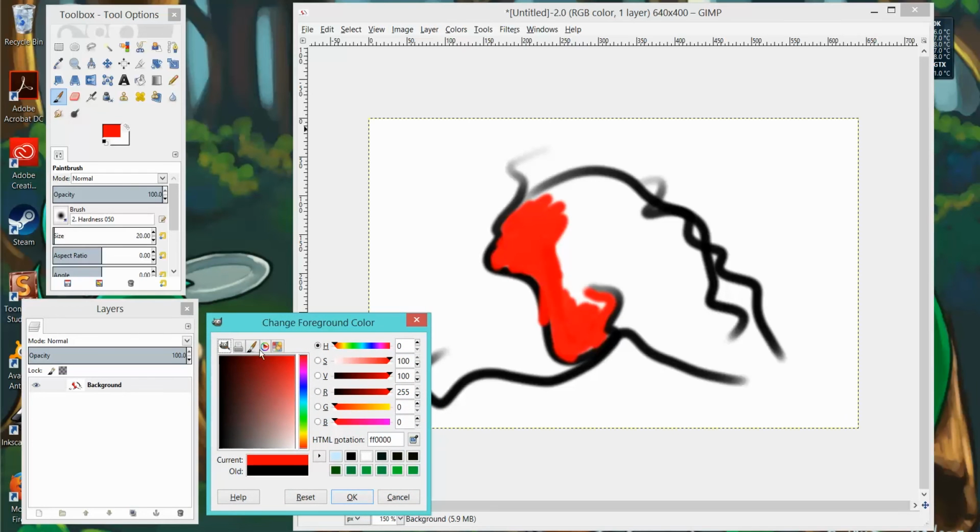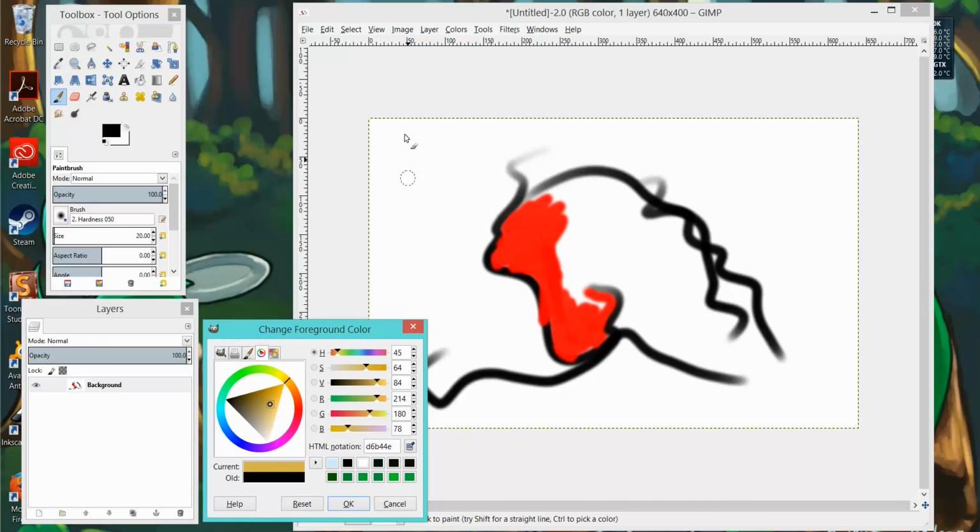And I always click on this tab over here with the triangle inside the circle, so that the outer circle is for picking your color, and then the triangle is for picking the different shades of the color, all the way from the grayscale all the way to, you know, the saturated version of the color.